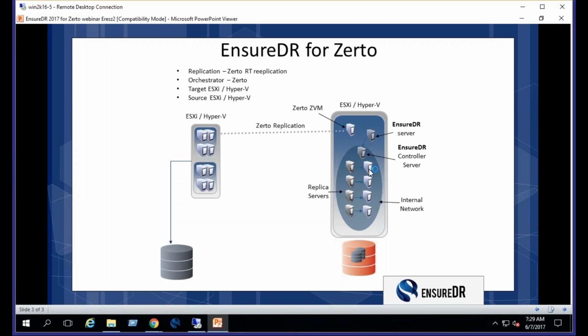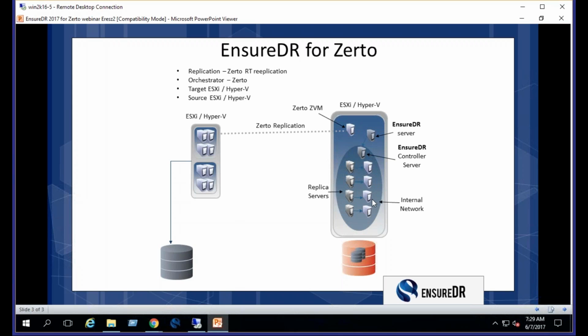What EnsureDR does is run a job in a scheduled manner that creates a bubble network and tells Zerto to fail over some VPGs that you can select up front. It will fail over the machines to the bubble network. Then it will start a series of tests.